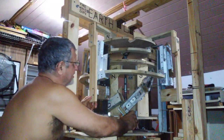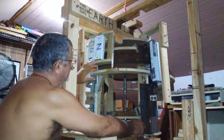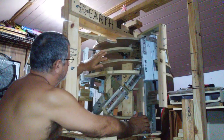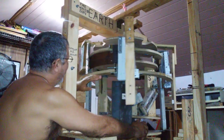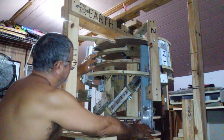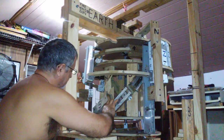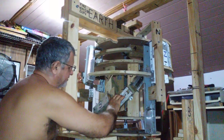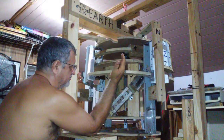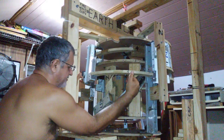Workshop, I'm going to finish this horizontal shield. I'm going to put it in this area here and here. Then I'm going to try to make this hidden magnet at a closer angle so it can develop some speed for demonstration.